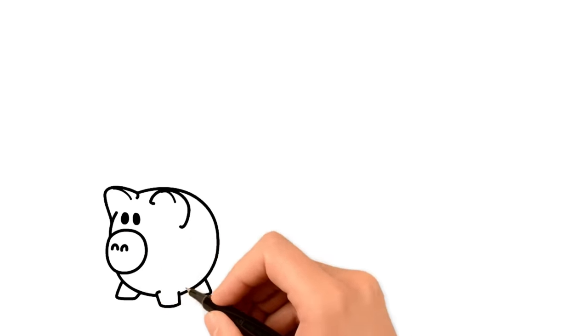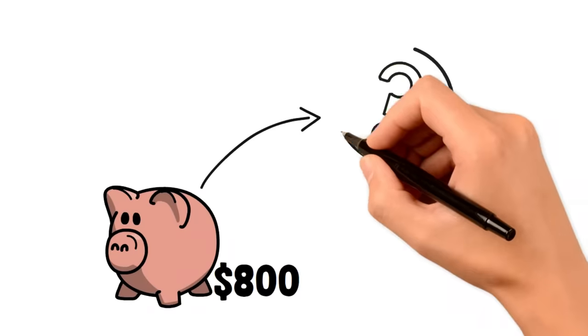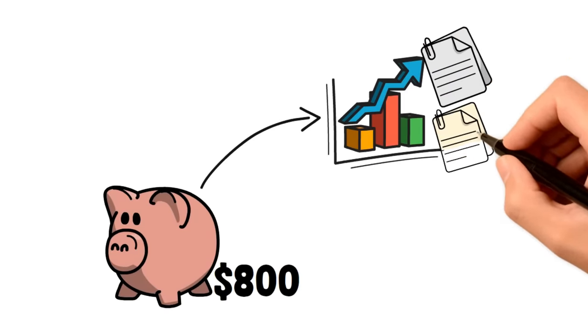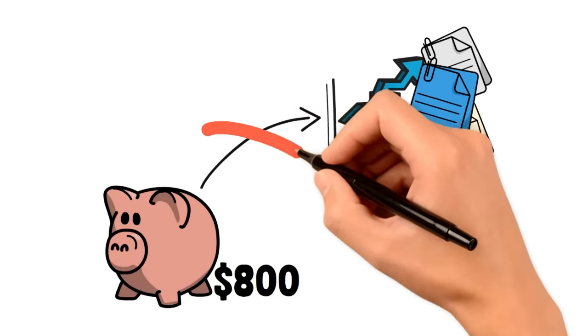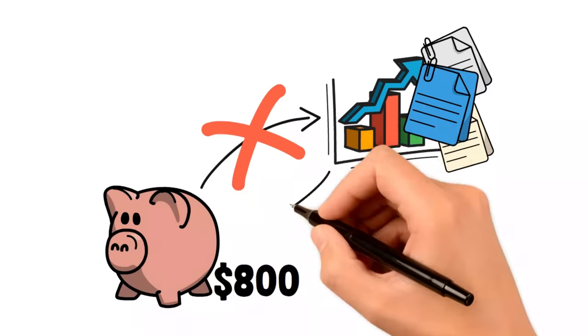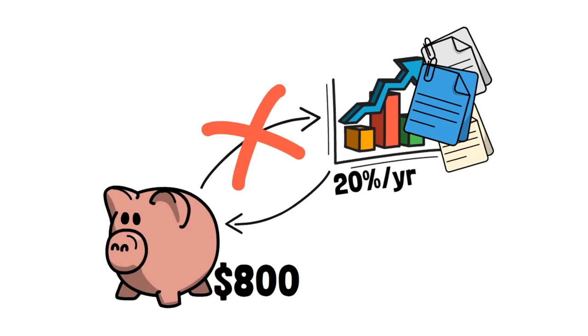Let's consider the first case where you only have $800. Perhaps it's your life savings and you want to invest and make the money grow bigger. In this scenario, investing in stocks is not the best way to grow your money. That's because putting $800 in the stock market once will only give you tiny returns on investment. Let's say you put $800 into the stock market at a nice rate of 20% per year. That means that after a whole year, you'll only make $160.